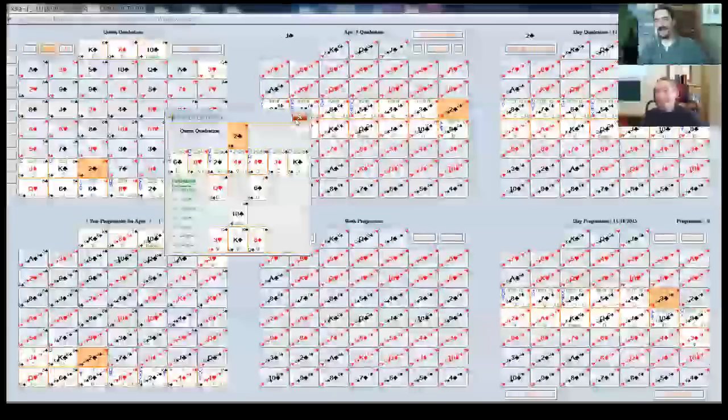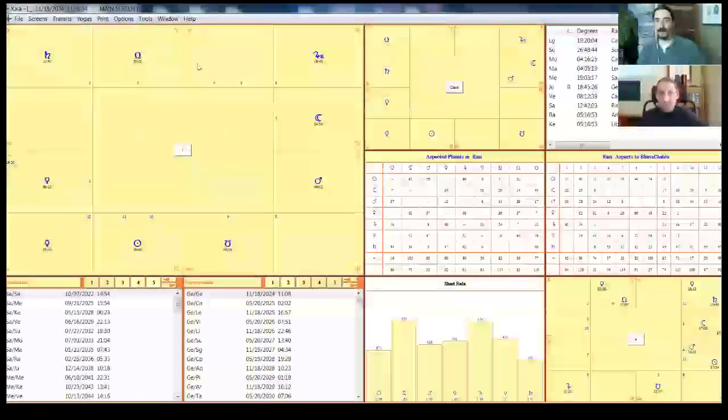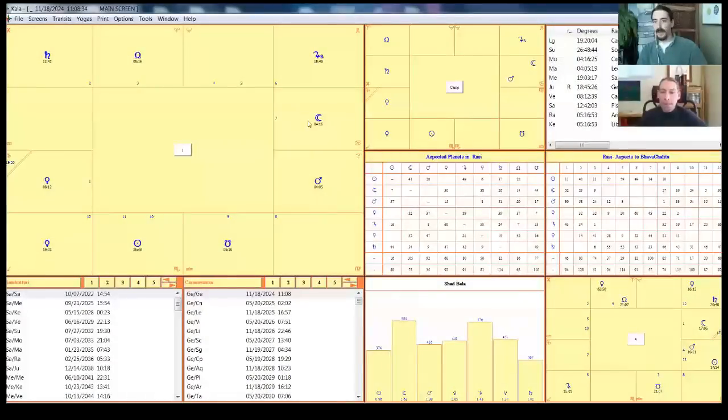And so with these cards, what we're seeing here, just so people at home know, we're just taking the chart and finding what sign the planet is in. And so in this chart, the moon would be in the moon card because it's in Cancer, ruled by the moon. Jupiter would be in the Mercury card because it's in Gemini, which is ruled by Mercury, right? But if there was a planet in Virgo, it would also be in the Mercury card. And how this actually works, it basically puts the planets in the chakras they're in.